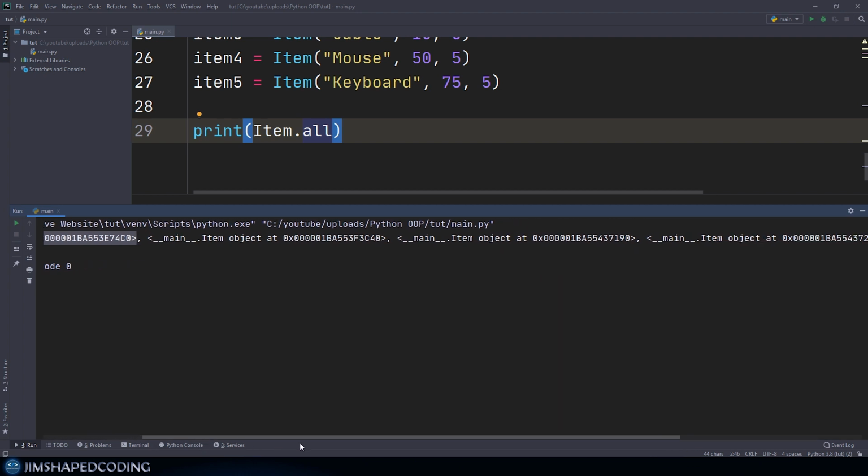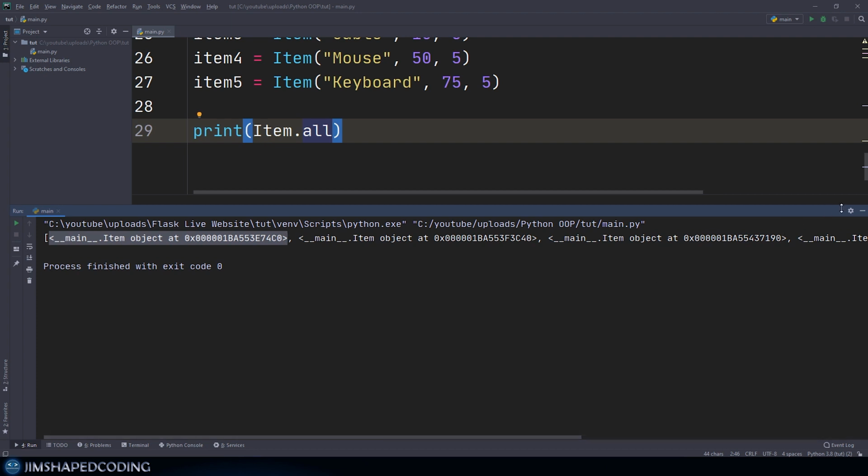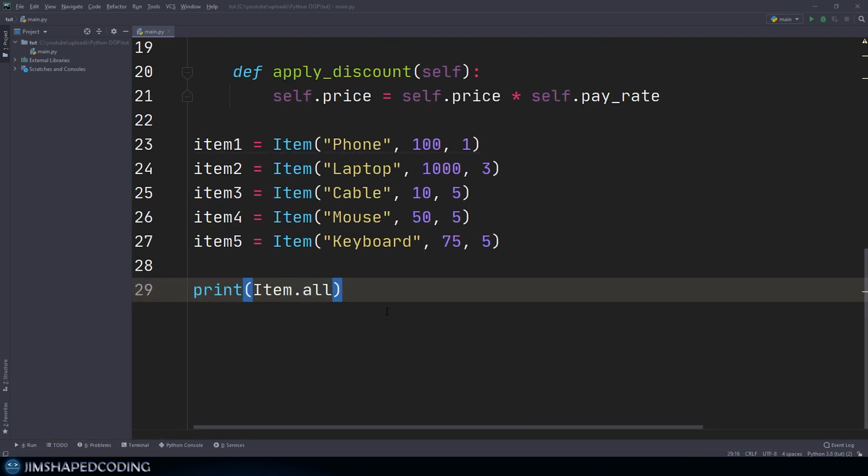If I was to scroll right a bit, then you can see that I have exactly 5 elements, and that is perfect. Now that's going to be extremely useful if you want to do something with only one of the attributes of your instances. So say that you would like to print all the names for all of your instances, then you can easily use a for loop to achieve such a task.